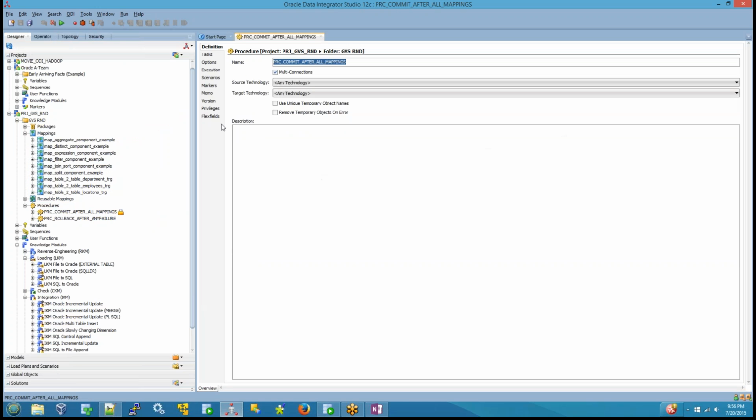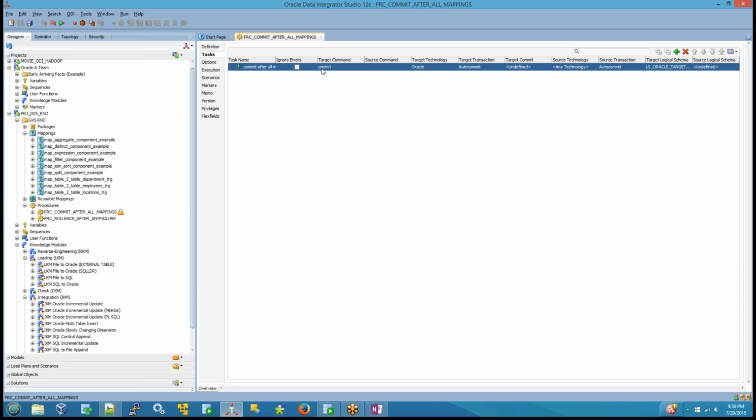So in the commit, I have only one command, the commit command. And the target technology is Oracle and the source technology is nothing. And the logical schema. Logical schema in the sense is where it is going to execute the command. Everybody is clear? Yes or no, please? Sir.